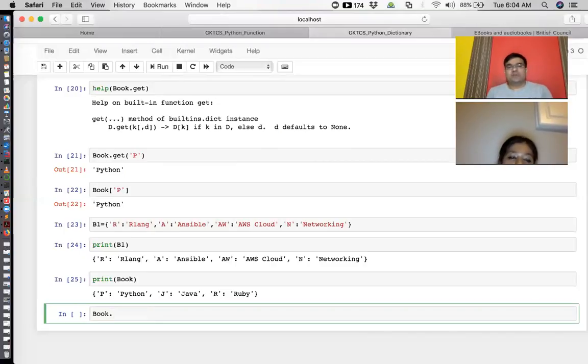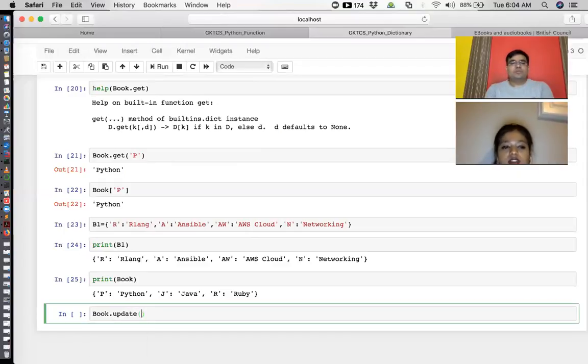No, that is not the way. That is not equal to. If you do equal to, it will modify completely. Update, rather than saying, see, update and modification, there's a huge difference. Never do that. Let's say if we say book equal to B1, all the values which are there in the book will get modified and only the values related to B1 will be there. So that's the reason we need to use a method called update.